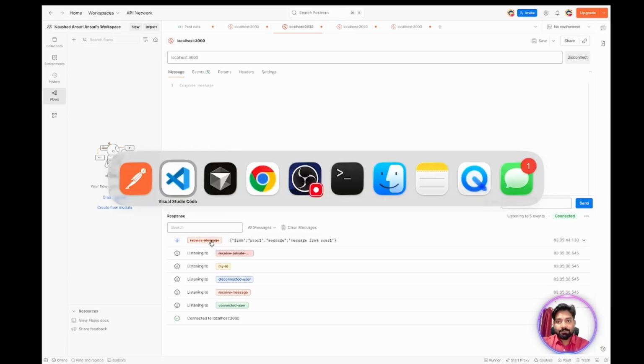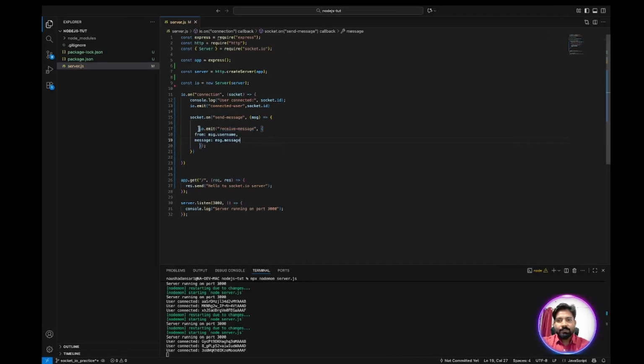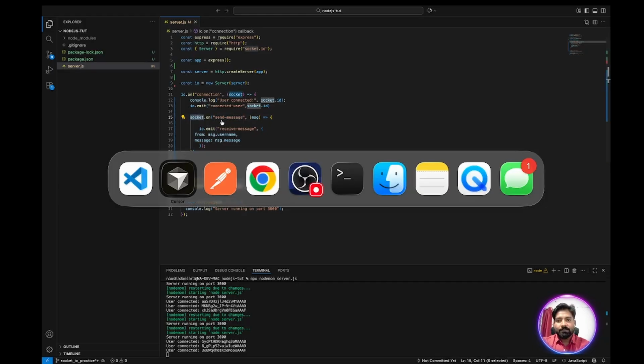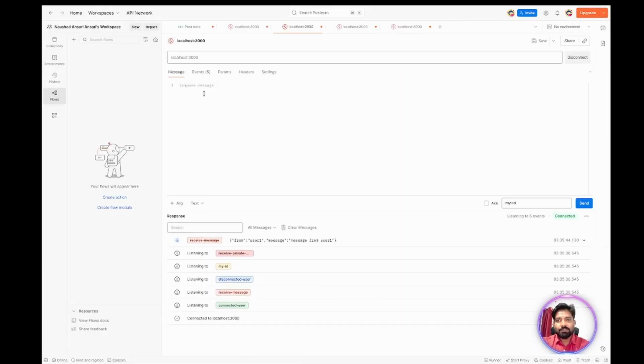For each, you can see, we are receiving for each of the connections for the IO, right? But this is only sent by one socket. One socket means one client. So if we send the data from this client as well, let's say from here we are sending like this, and we'll say user 2, and here we can say send message.